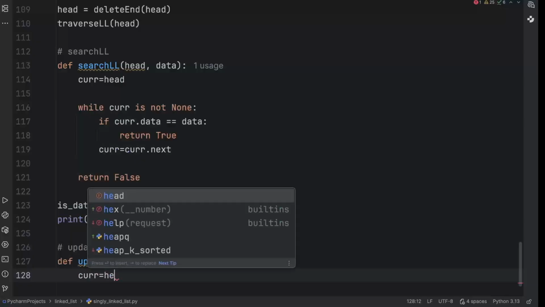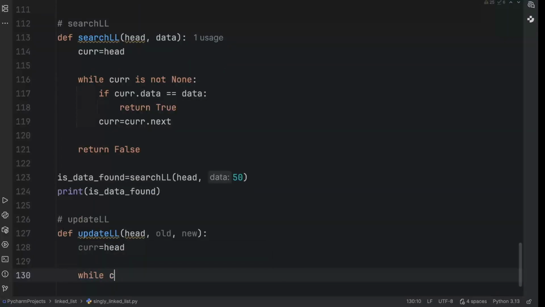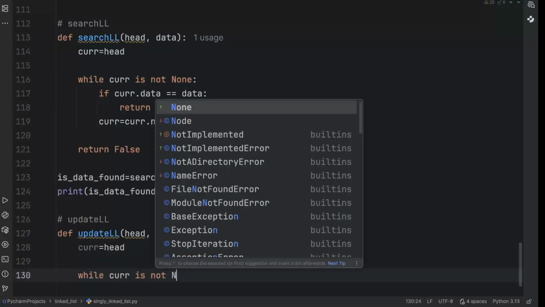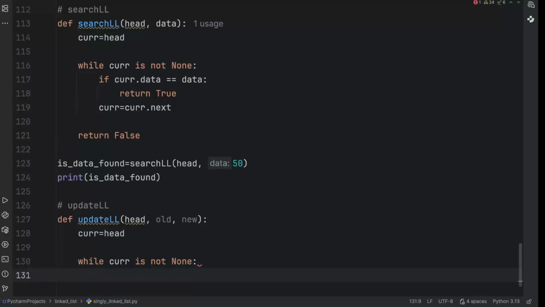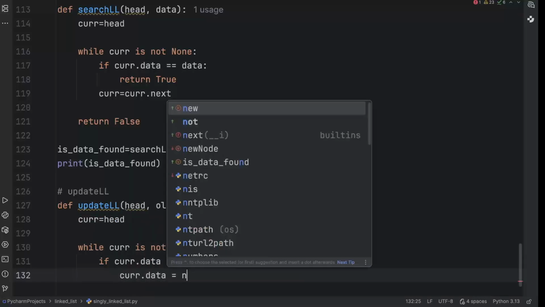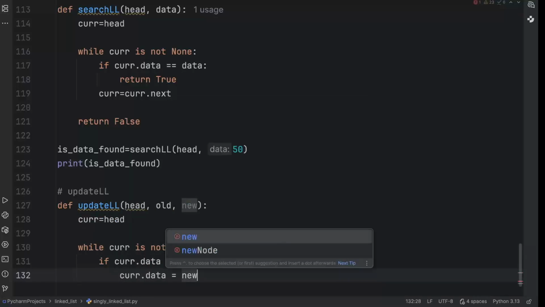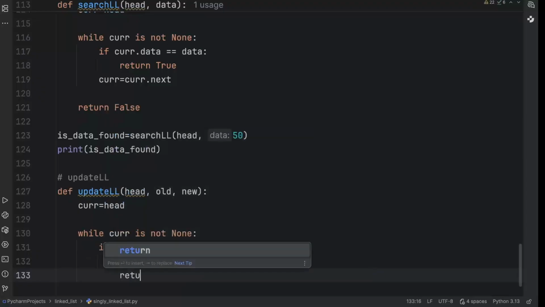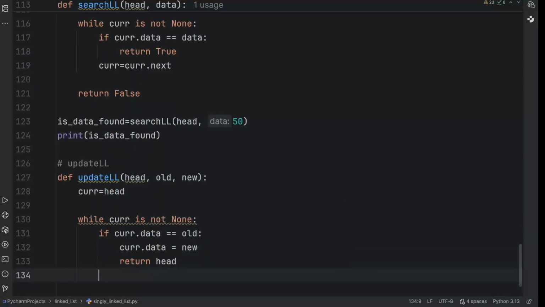Simple. I will start with cur equal to head, while current is not None. I need to keep on checking if current.data equals old. Right? Then I need to update it. So what I need to do? I need to simply change current.data to the new value, and then simply return the updated or modified list. It's so simple.